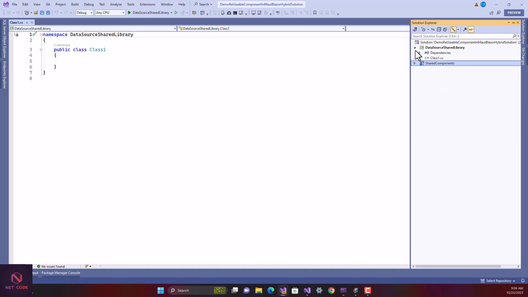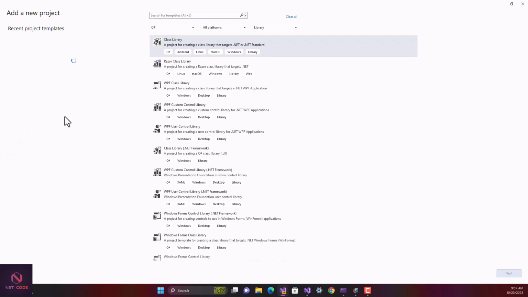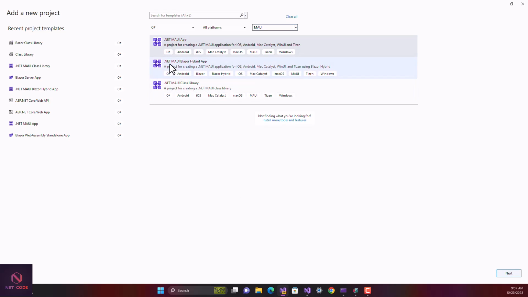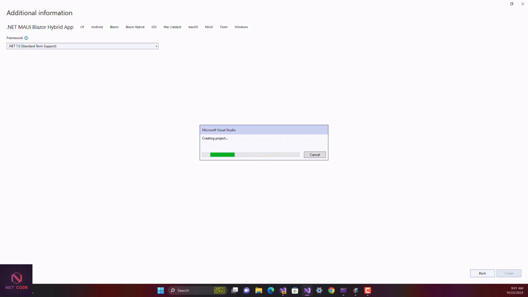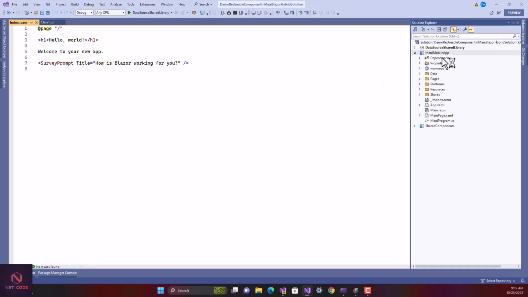Now what we're going to do here is we need to add the project itself. That's the two projects. So we're going to add the Maui app, and also the Blazor web or the Blazor server application. You can make it Blazor WebAssembly. It is the same. So right click, let's add a new project, and you can just click on Maui, and I'm going for this .NET Maui Blazor hybrid app. Then let's name it Maui mobile app. So click on next, the same framework version 7.0, and add that. And now once we wait for this to get created, we also prepare ourselves to create the next project, and that's going to be the web app.